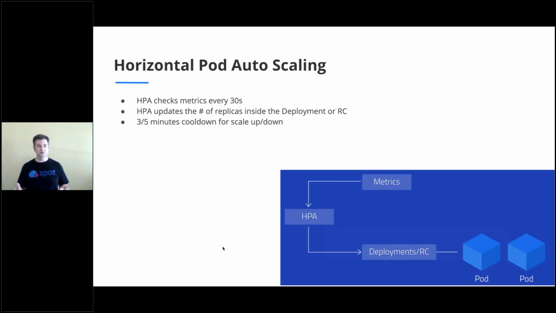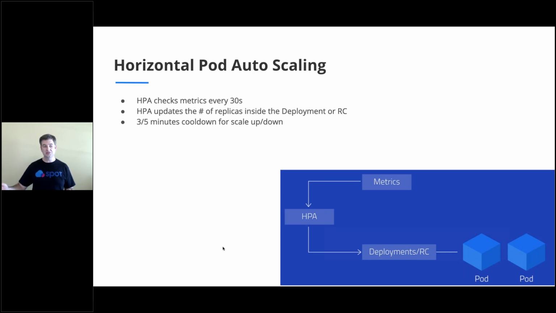So as I said before, the first level of this scaling is horizontal pod scaling. HPA is a feature within Kubernetes, which will check metrics by default every 30 seconds. Based on parameters that you give the autoscaler, it will either increase or decrease the replica set it's associated with to give you more or fewer pods. So if you base your HPA on CPU percentage, for instance, every time the average CPU, let's say, hits 70%, then it's going to schedule more pods.